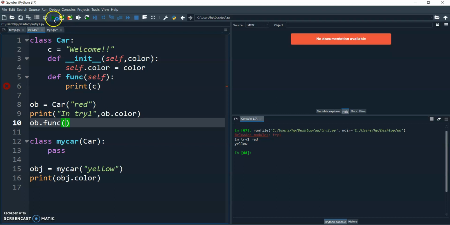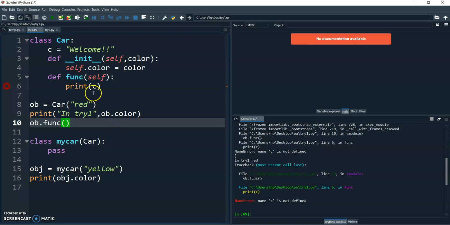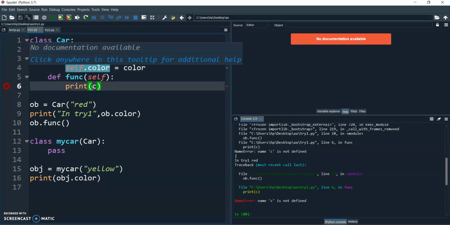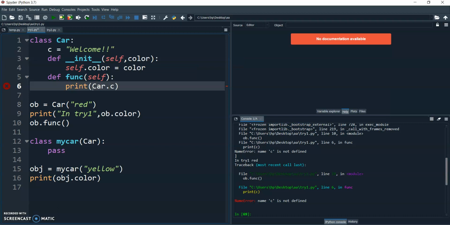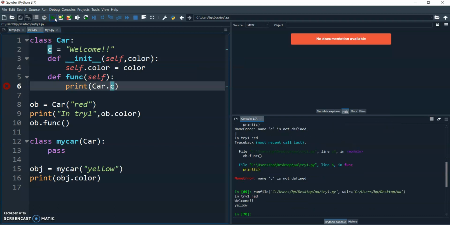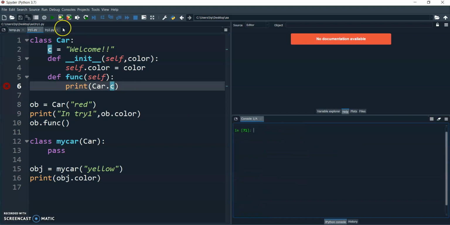No, it won't work, it will give me an error. Why? Because this is not how you can use C. The way we use self.something for other variables, here this is a class variable, so we should write Car.C. Now it will work. Let me rerun it and show you. Yeah, it worked well.